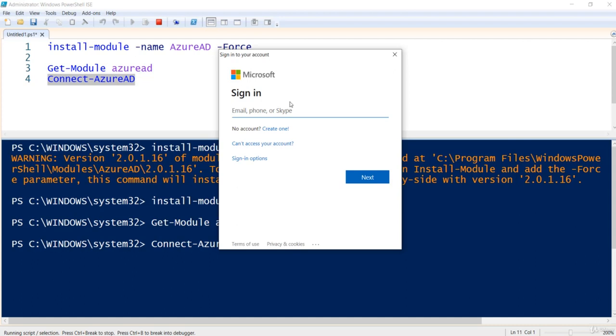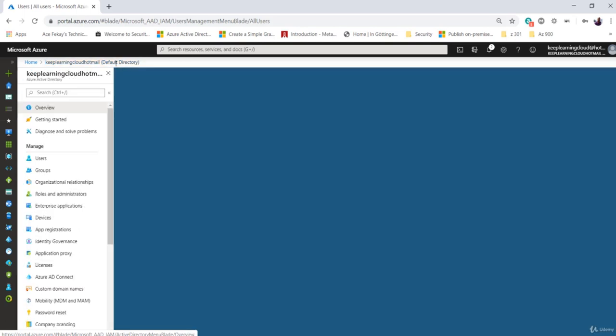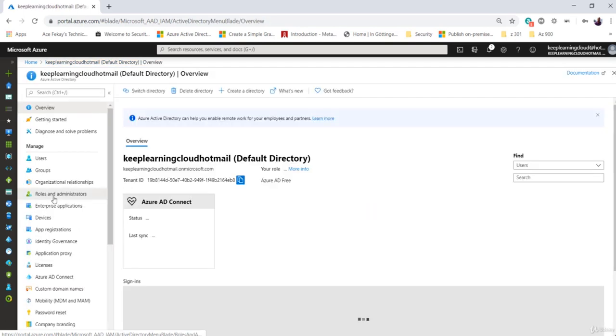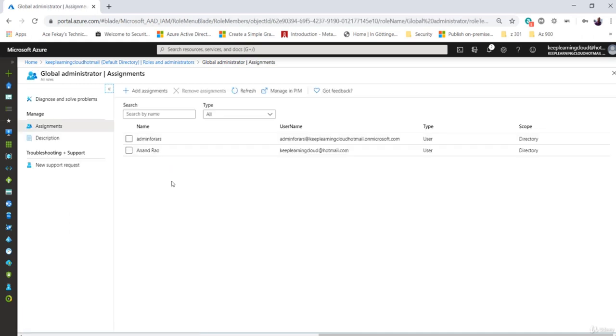Now, what is a global administrator account? I will navigate to the Azure portal and show that to you. So here is my Azure portal, okay? And then navigate to my main directory page and then under roles and administrators, all right? And then in the search box, I go ahead and type global. I got something called global administrator. So anybody who is an administrator of Azure Active Directory will be assigned this role. So global administrators have full powers, full rights on Azure Active Directory.